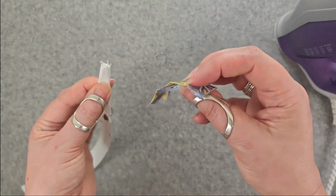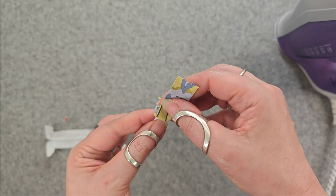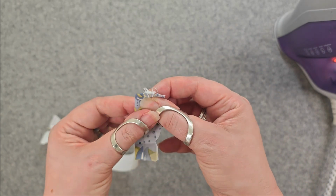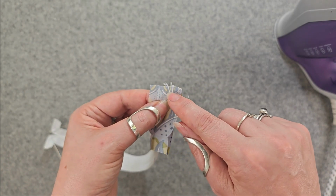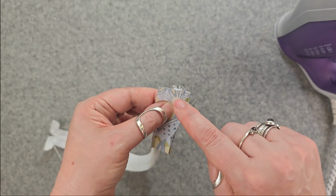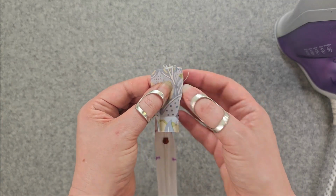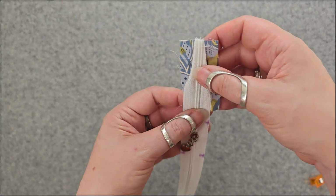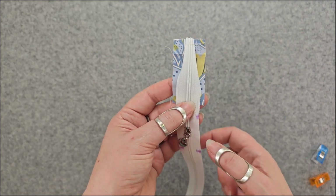And then what I'm going to do from the underside, so if it has a right way or a wrong way to your tab, remember it's actually going to fold up around the zip. I'm going to open this out, and then I'm not stitching on the line, I'm going to stitch at 1/4 inch down so that the stitching is completely hidden. I'm going to stitch the tab to the underside of the zipper, and I'm going to use my hump jumper. So there we have it, stitched on the other side. When you turn it over, you can see the zip is centered there.